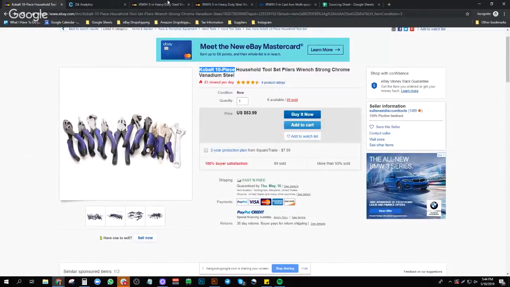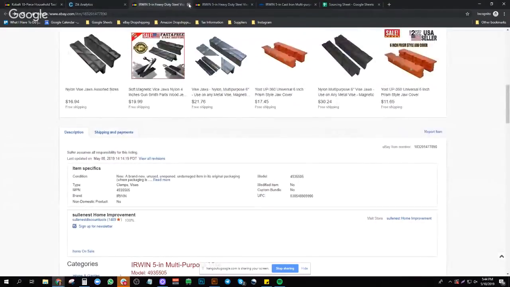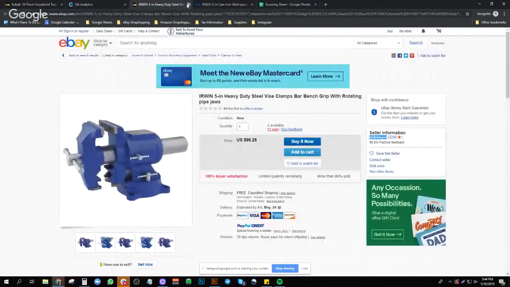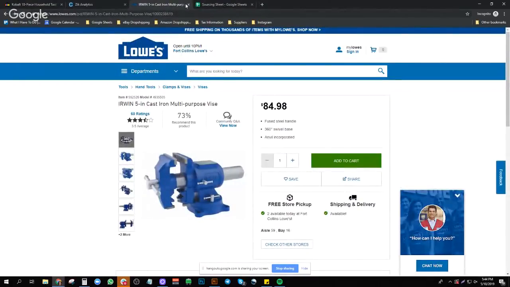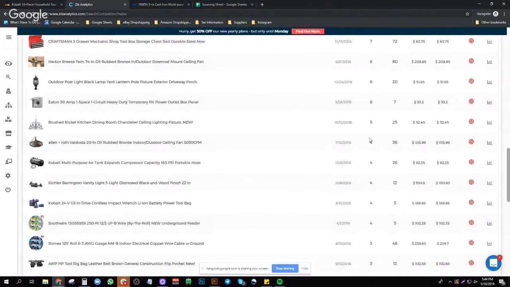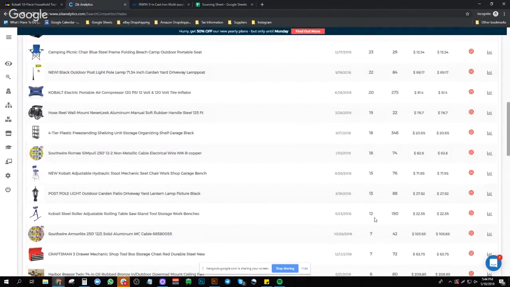They're not going to be the ones in the Facebook groups that are answering questions. They're over there just busy killing it. So here we go. I mean, we found Lowe's items. So that's one thing. Snipe through that person's selling list. You know, if you want 10 as your cutoff point, then start right here.